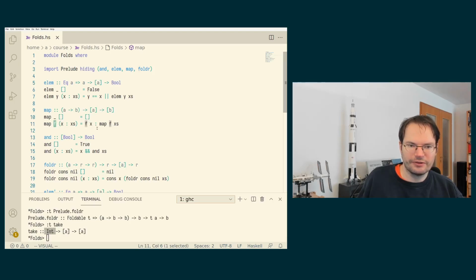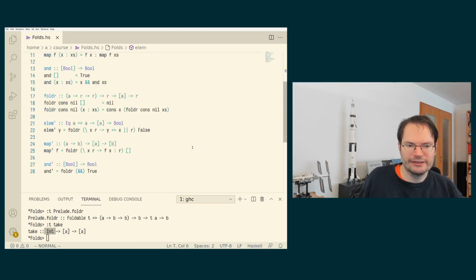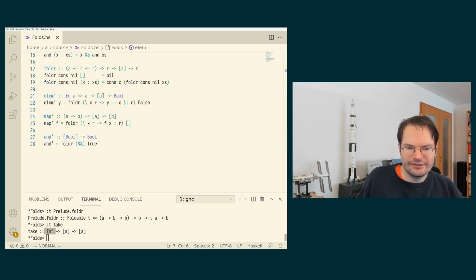So in the recursive call, we just call map f again. Elem takes an extra y, but y does not change. In the recursive call, we just call elem y again. But take takes an extra n, and this n changes in the recursive call. We call take with n minus 1. So that makes everything more complicated. Drop similarly. Other cases like this exist as well.